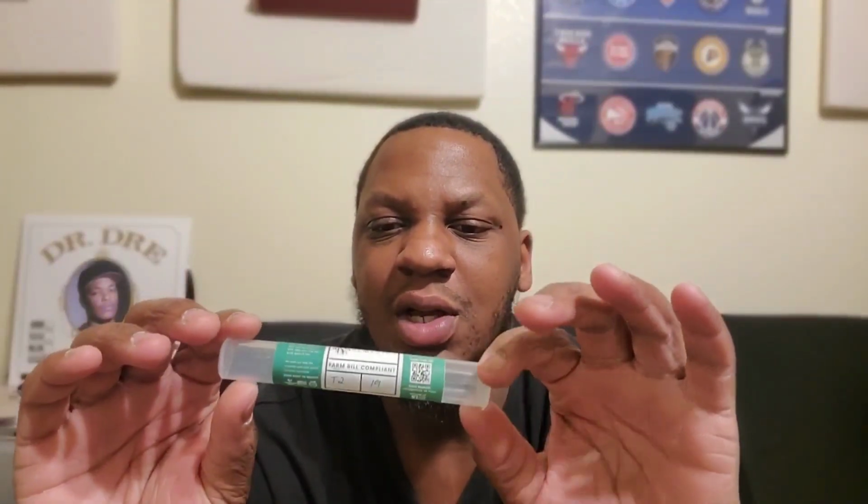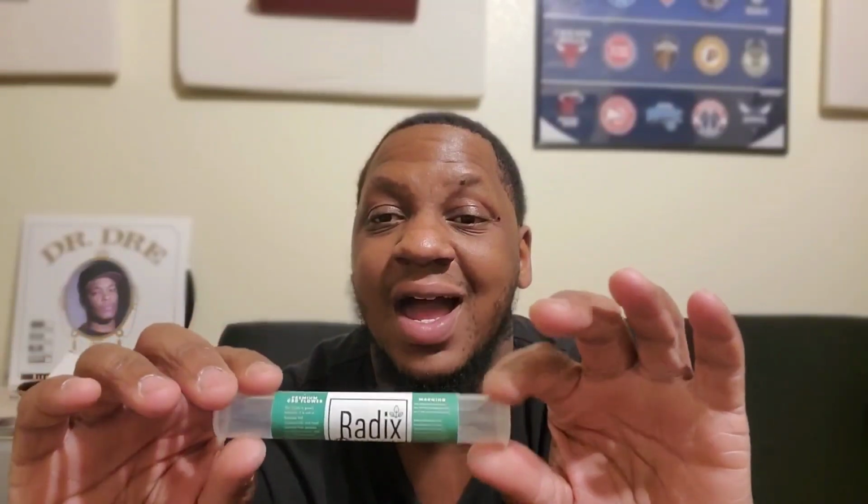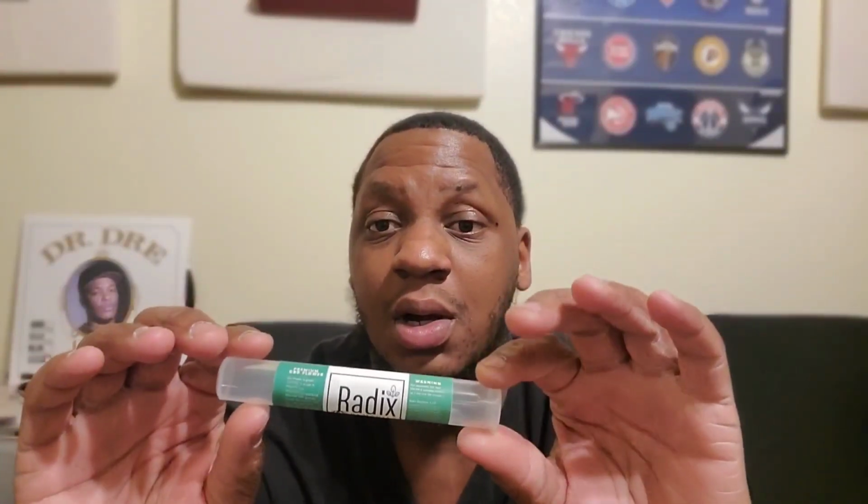After tasting it, like I noticed this yesterday too when I smoked the other one off camera, afterwards it does leave a very hempy taste in your mouth, kind of like, I don't know if you ever use hemp lotion or any other hemp products, but it pretty much tastes like that afterwards, which I guess is probably going to be the same thing with any CBD hemp flower, so I can't knock them for that. This is my first time trying it, so I figure they will all have that aftertaste to them.